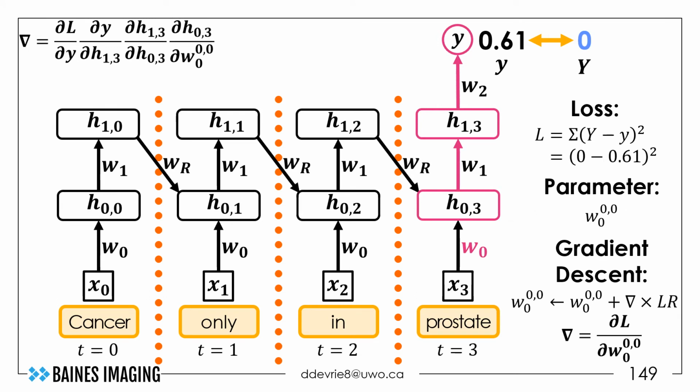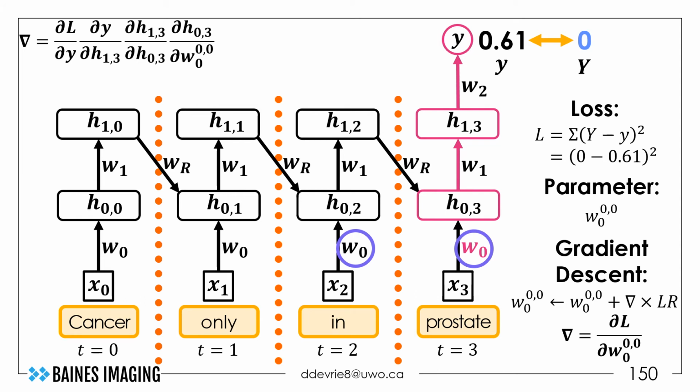And then we do this for another step down the next hidden layer, and we can see how our derivative keeps expanding with kind of the same pattern: the denominator of one term becomes the numerator of the next term. And what we can see at this step is that our h subscript 0, 3 terms, so the hidden layer values of the first hidden layer at the last time step, are actually directly computed using h0. We can see it highlighted in pink there, and this basically means that we've reached the end of that gradient calculation that we need to perform. We've reached the parameter we were trying to take the derivative of.